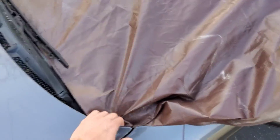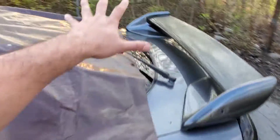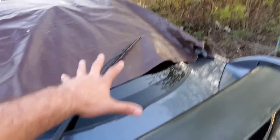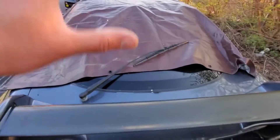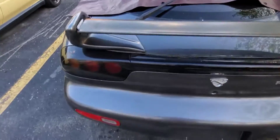Just got this tucked in underneath the wiper blades and then tucked into the little gap between the fender and the hood. Got the windows covered, the rear hatch glass. I really want to cover the stuff that, if something were to happen, is very expensive. Rear hatch glass on these cars is hard to find and it's expensive.